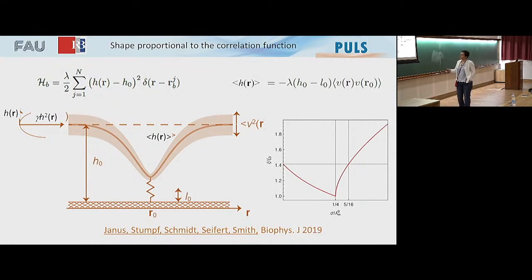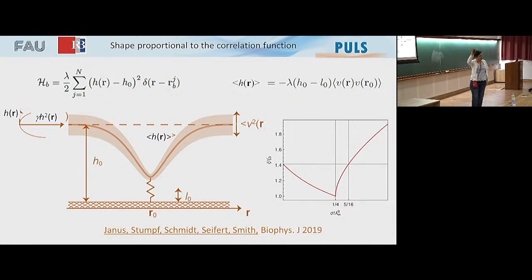As I said, we have a spring, we have a membrane, and then you can calculate the shape of this membrane, and you can calculate the fluctuation amplitudes. You can see this orange line at the back. This orange line is the average shape of the membrane with a protein pulling it out of its central position. This is the membrane at far distances from the bond, and this is about, let's say, 3 to 4 correlation lengths.